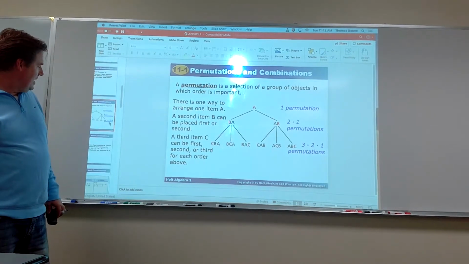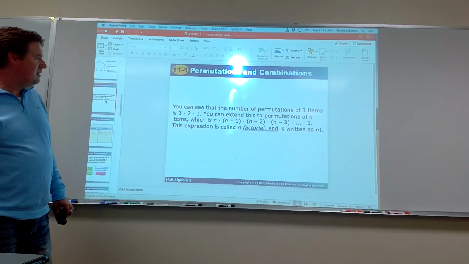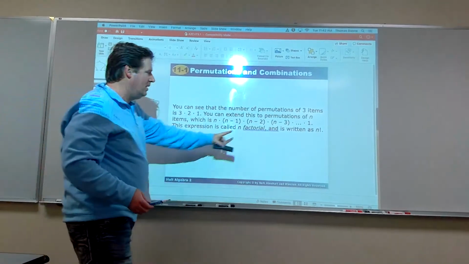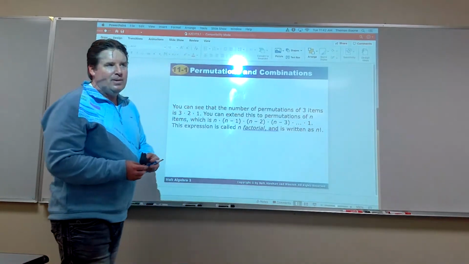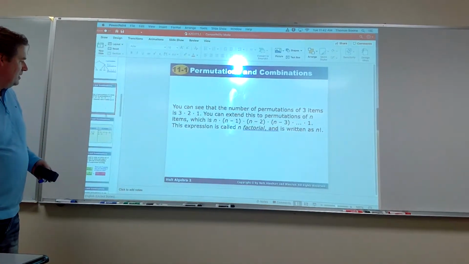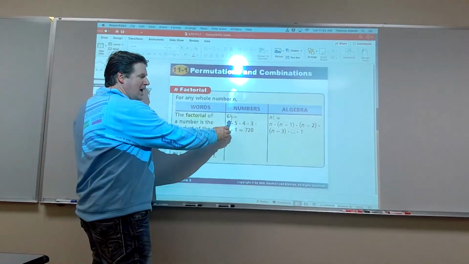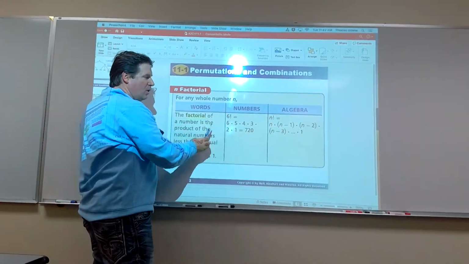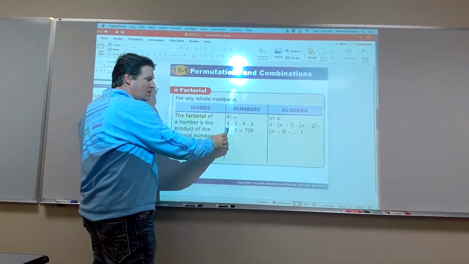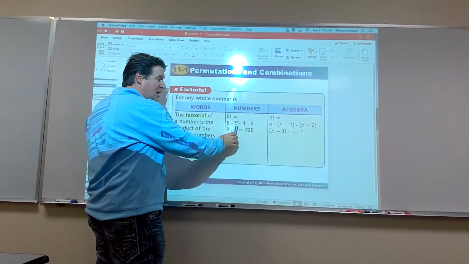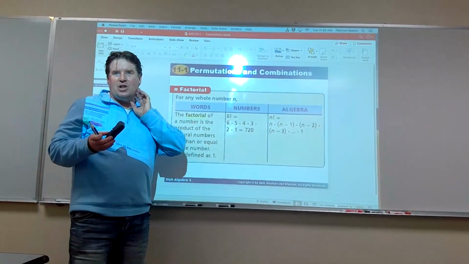There are some ways to do that, and we're going to introduce the idea of something called a factorial. A factorial is a number followed by an exclamation point. What is that? It's a helpful way of counting in statistics. If you do 6 factorial, remember, we read that as 6 factorial. We don't just scream 6. What you do is multiply: you start at 6 and go 6 times 5 times 4 times 3 times 2 times 1. It's like if you had 6 things that you're arranging on a shelf.